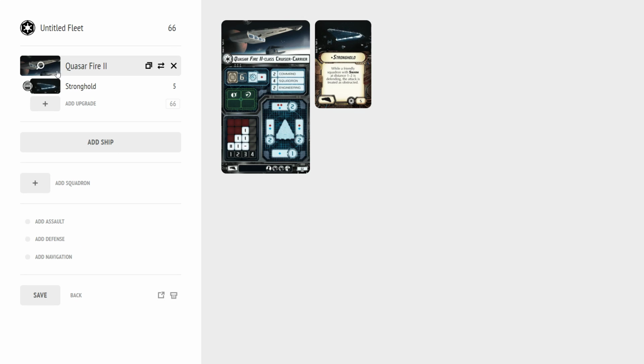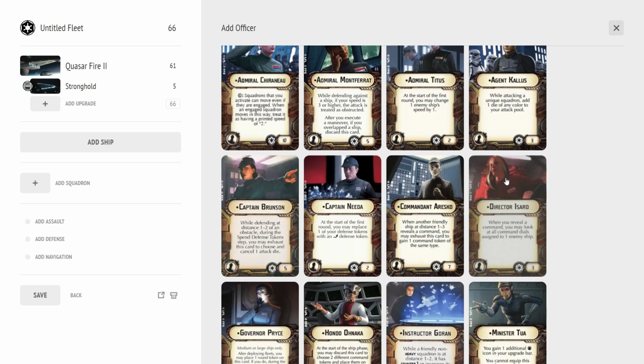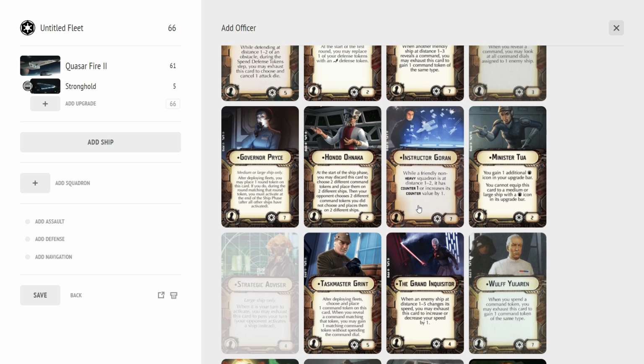You can do the upgrades for this one either way you want. You might still want to do any of those other upgrades we looked at, maybe Expanded Hangar Bay. Maybe you want to still put Flight Controllers on there, or Agent Callus, or any of that stuff. But let's say we swapped out our officer. We have a new one in Wave 7 that can be really nice here, and that's Instructor Goren. While a friendly non-heavy squadron at distance 1 to 2 has counter, it increases the counter value by 1. This one is nice.